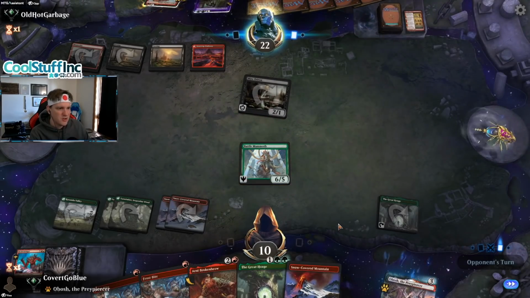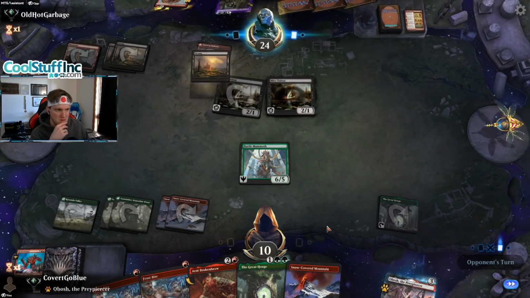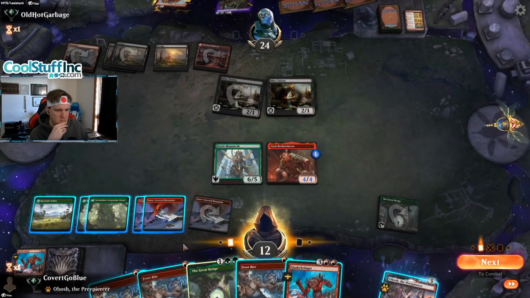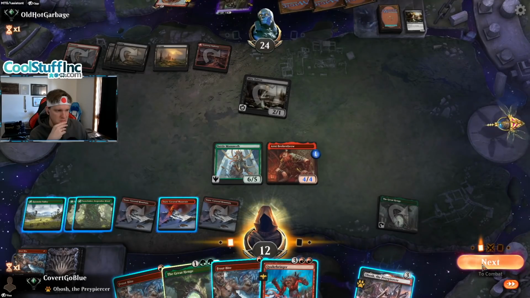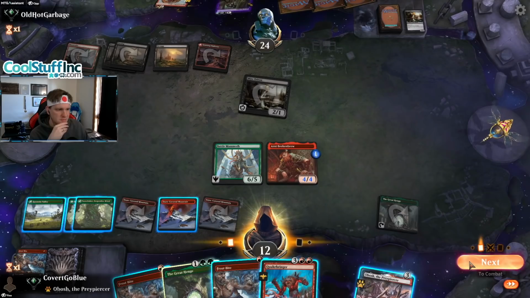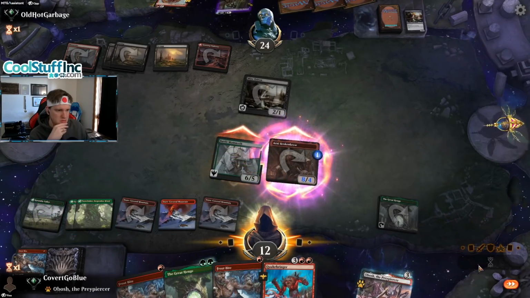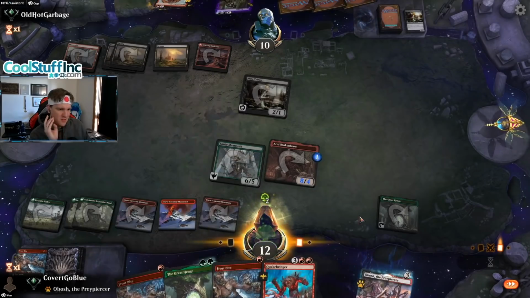Also interesting that they're attacking with this Mire Triton. Means they might have another. Yeah. And now we get to take advantage of that. Oh, baby. Oh, baby. Maybe we do that. Or we buy Obosh. Both are good. Or we pay one and just pump this. Down to 10. Get a little Foretell. End the turn.